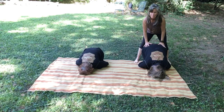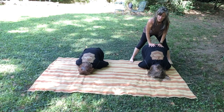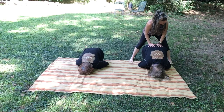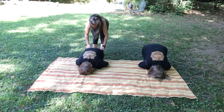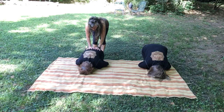And remember, if your body does not allow this shape, if it's not comfortable or accessible for you due to knee surgery or whatever, you just lay on your back, draw your knees into the chest, and it's the exact same pose in a different orientation. However, if you can, you're going to back into your child's pose and claim a last little space out of your low back, offering your forehead towards the earth.